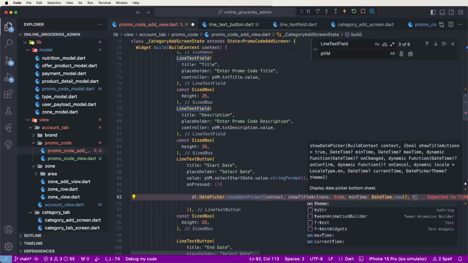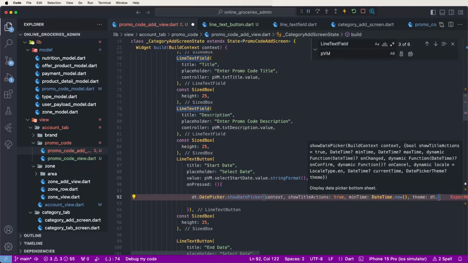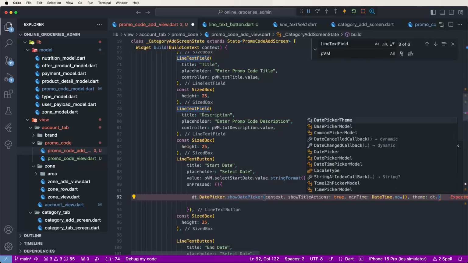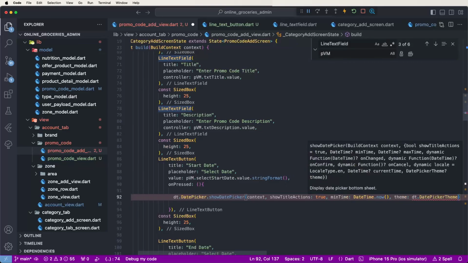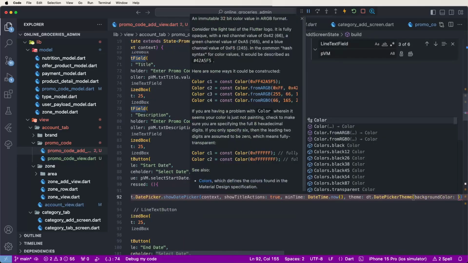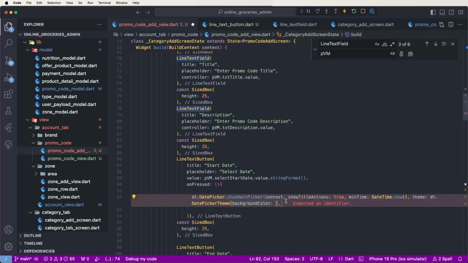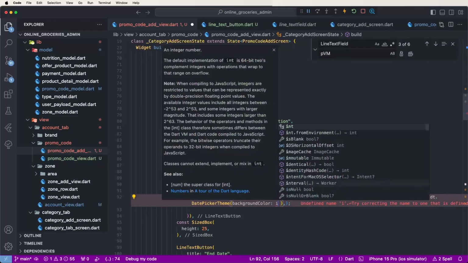Then after, set the themes. Configure dt dot, set the date picker theme. Set the semicolons. Now set the item styles.